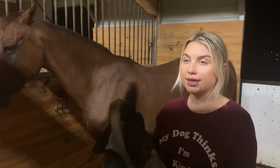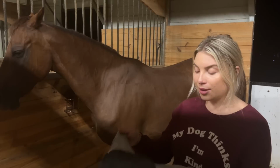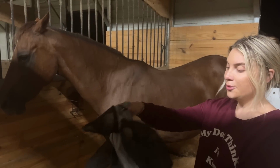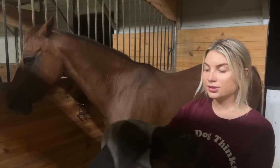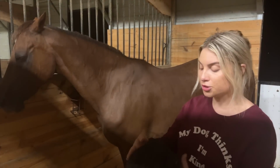We had an issue where Cash was literally pulling the Velcro off of the other horses and getting their fly mask off, and obviously if the fly mask isn't on, it's not doing anything. So here's the face. I like to get mine with the ears because I also don't want any of the bugs getting into their ears. And you want to make sure that it's a good fit because if the bugs can just go through it, there's no point, they'll be trapped in there.